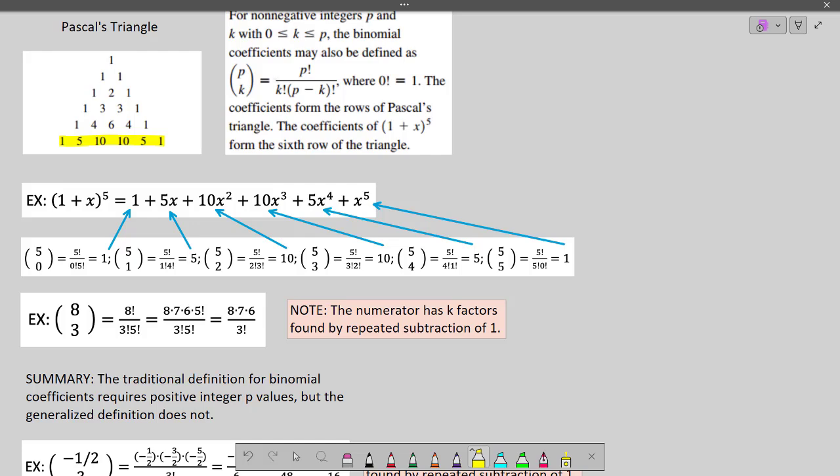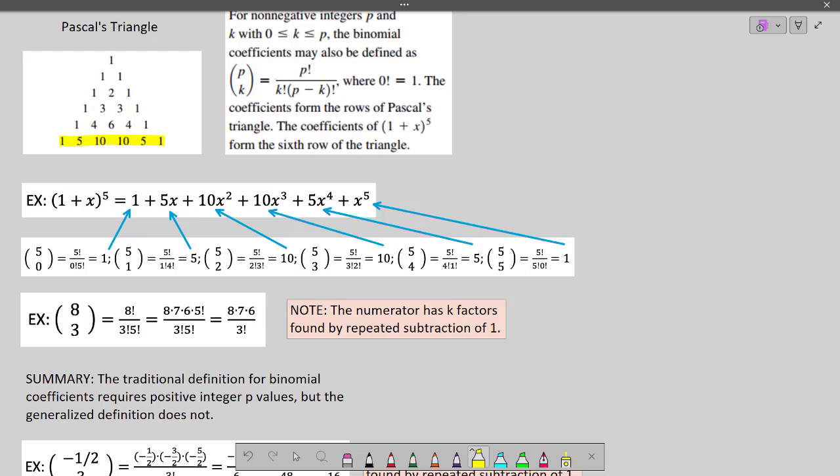To build Pascal's triangle, you're adding the two numbers above to get to the number below. So you add the 2 and the 1, you get the 3. 2 and 1, you get 3. 3 and 1, you get 4. 3 and 3, you get 6, etc. So you're always adding the two numbers that sit right above it. And so what we need is to come up with a mathematical representation of these coefficients.